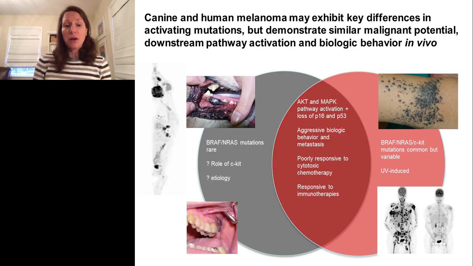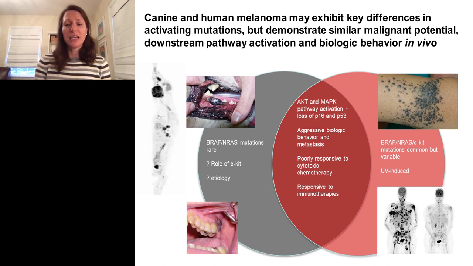So canine melanoma and human melanoma have some very interesting similarities and differences. And so visually, when you look at these tumors, they look fairly similar. They're often pigmented. And in the case of the dog, the most common location is actually within the oral mucosa, the lips, tongue, hard palate, and gums, sometimes also around the lip margin. But in humans, typically melanoma is a dermal disease in the skin and often linked to UV exposure. But there are the rare cases of human oral mucosal melanoma depicted here.